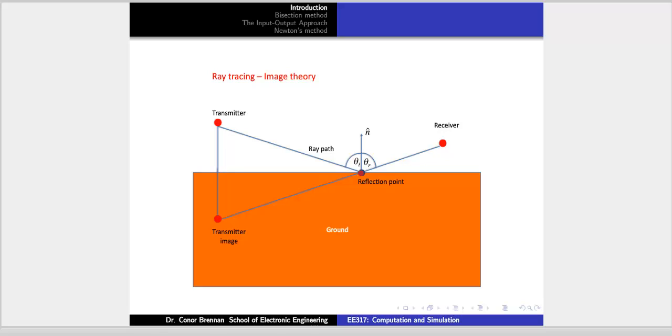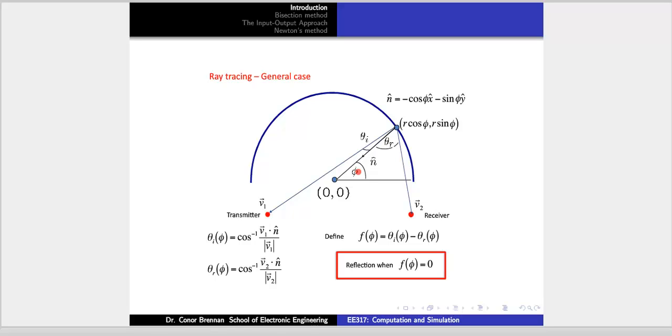So this construction is used a lot in optics, and we can use it here in situations where a radio engineer is trying to work out where a wave or a ray intersects with maybe a planar surface or the side of a building, something like that. However, not everything in optics and not everything in radio engineering is flat like this. More generally, you might be interested in working out where a radio wave or a ray of light intersects and reflects from a curved surface.